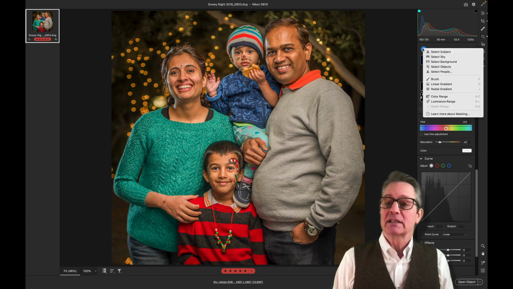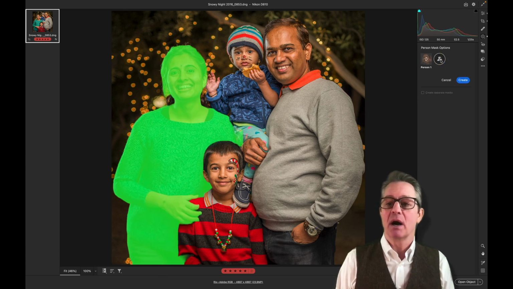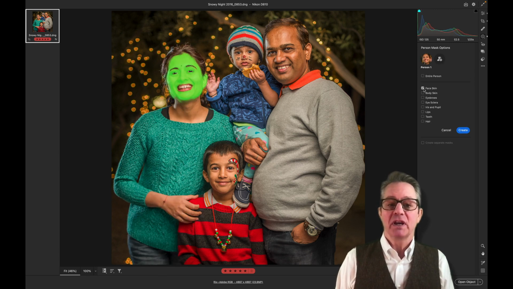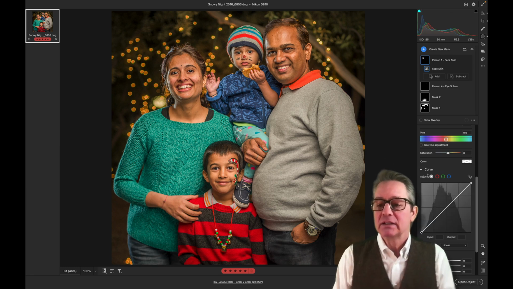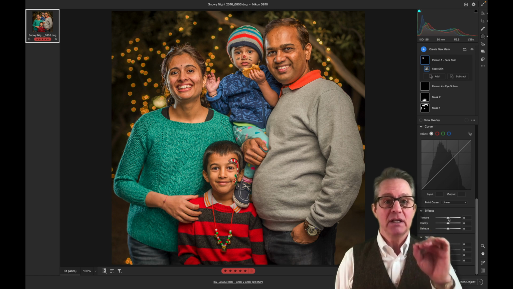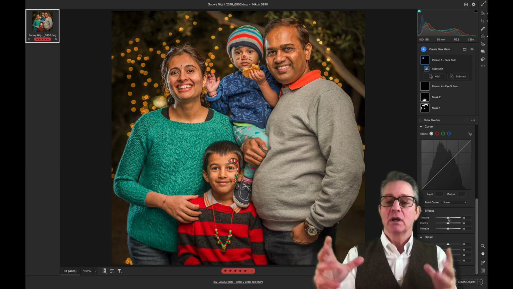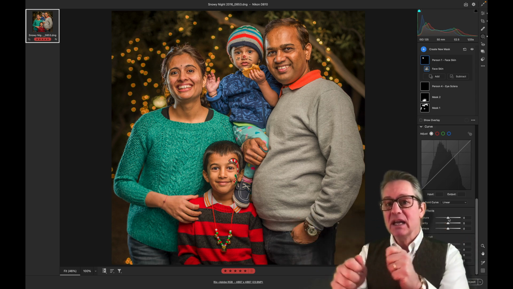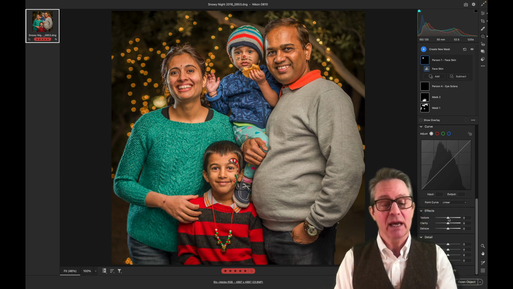Let's go back in and select another mask of a person. Now I could do all of them at once, you know that, but let's go grab Mom. Mom's face. Create. We have a selection of Mom's face, and Mom doesn't want me to increase the texture. She wants me to decrease texture in flesh. If you've taken my full-on Adobe Camera Raw course, you know that any combination of sliders that I drag can be saved as a preset.